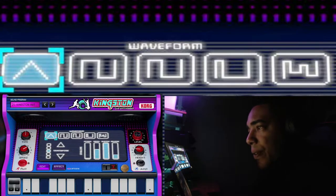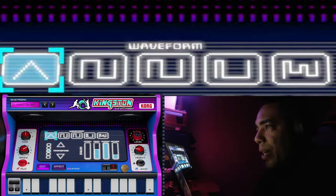So this is the first section of the Kingston gadget. This is the waveform section. Here are only 5 main waveforms. So your first waveform is the triangle wave.